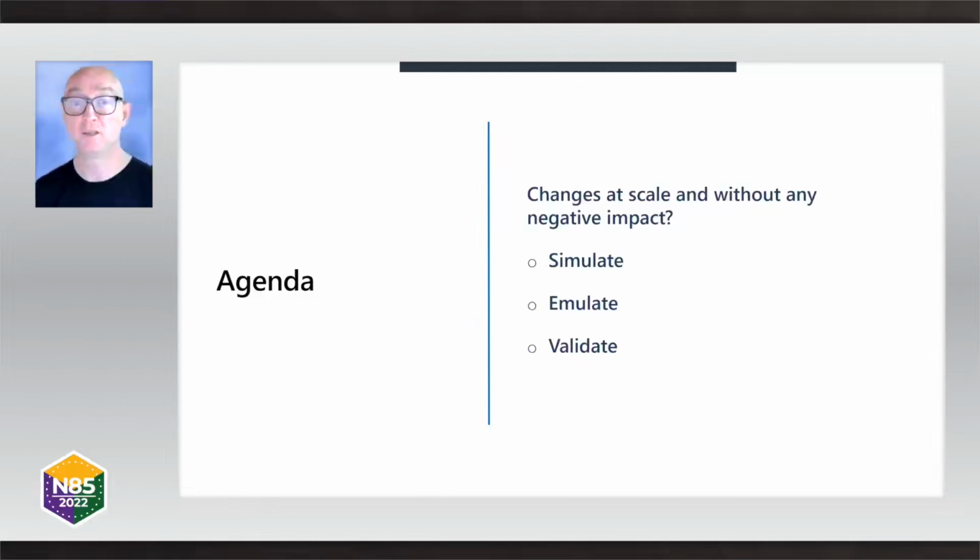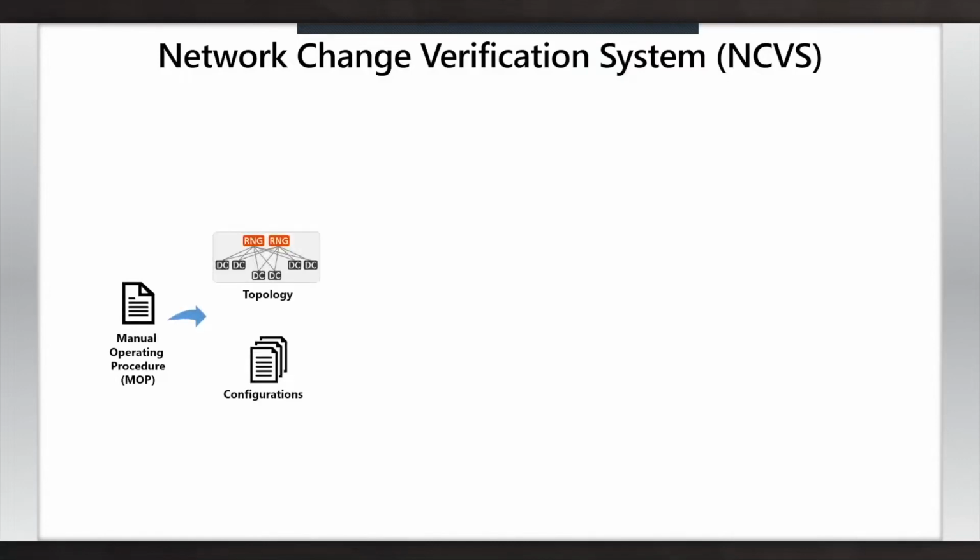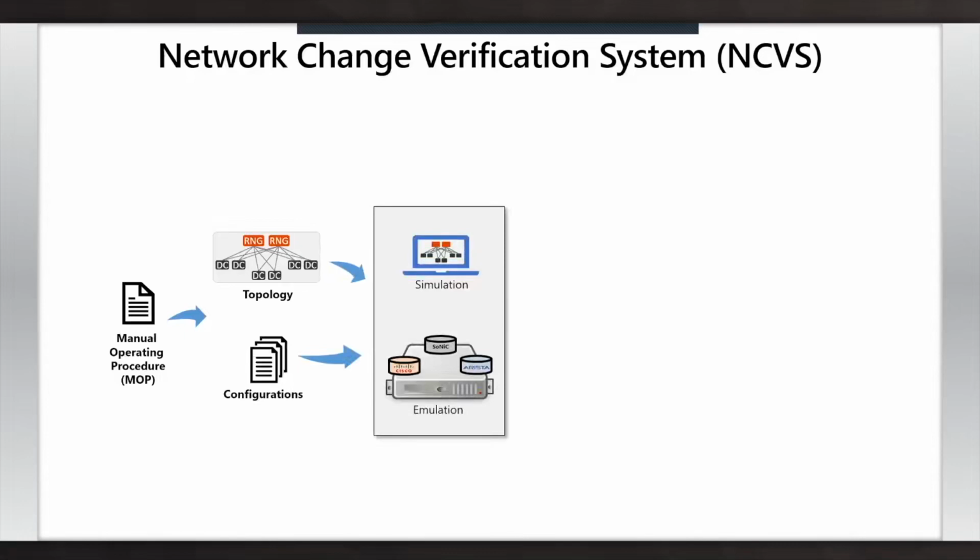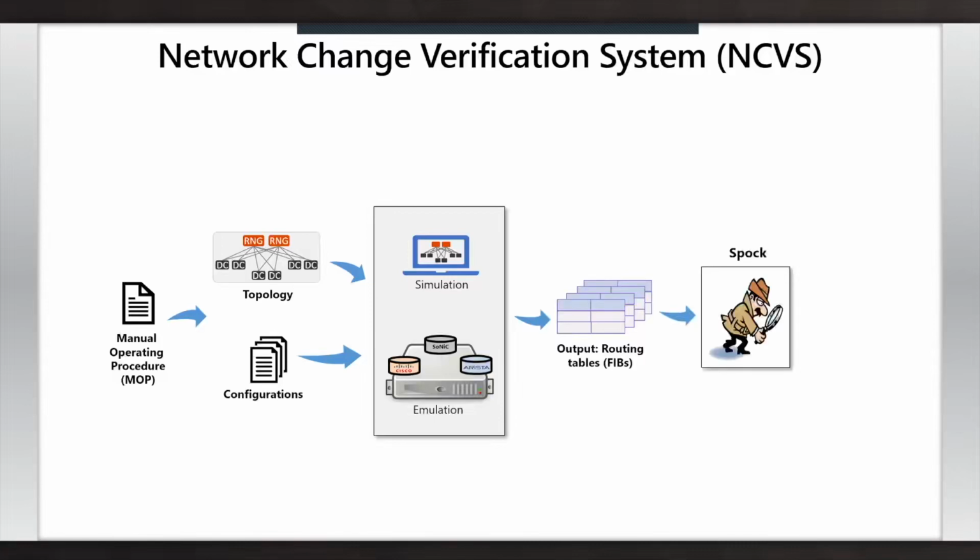This is how we provide ability to implement changes at any point, at any time, without affecting customers. How do we perform them without having any negative impact? We start with simulation. I'll guide you through the change verification system process. We create a manual operation procedure, MOP, that is really intent definition of change to be performed. Using metadata, it derives topology and devices involved and all the information about devices, creates configuration, and also stages simulation and emulation. After simulation is done and routing tables post-change are retrieved, they're being validated by our Spock system, which I'll describe in more details.